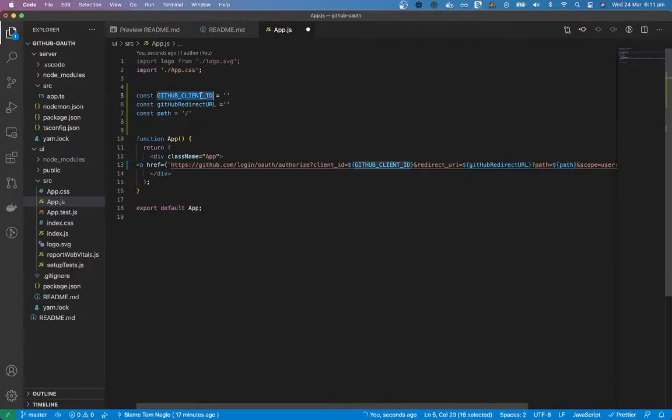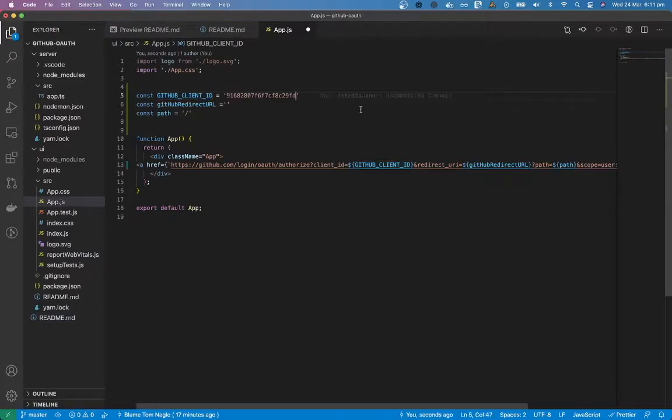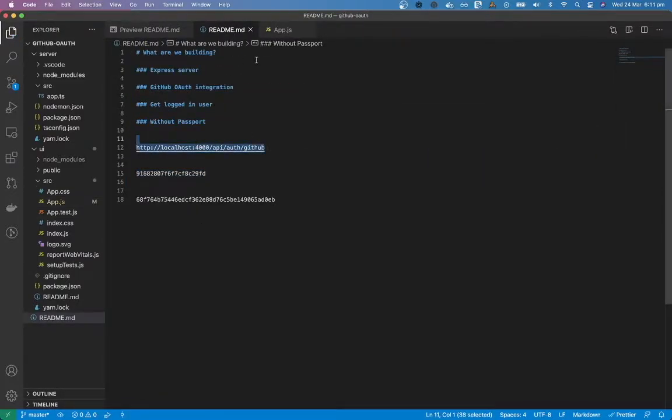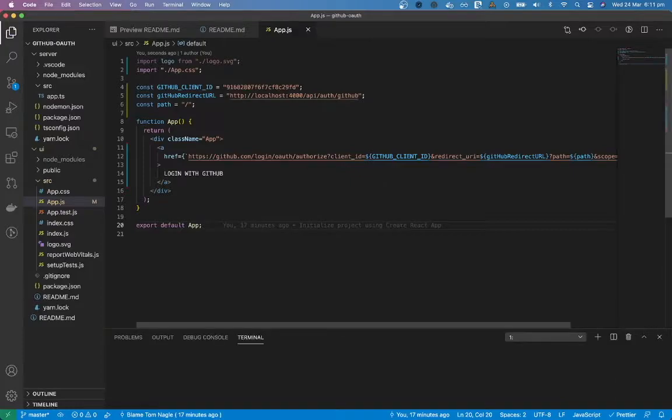Okay, so we need our client ID, which we saved here. Our redirect URL, which we also saved. And we can start this application. So if we cd into UI and yarn start.